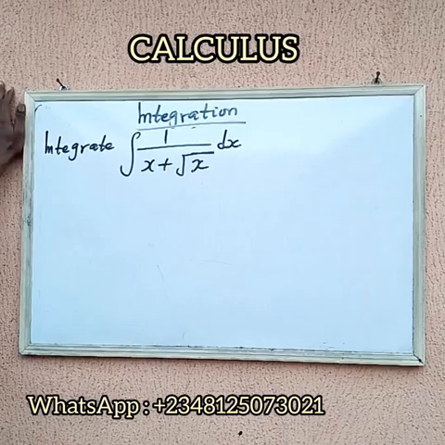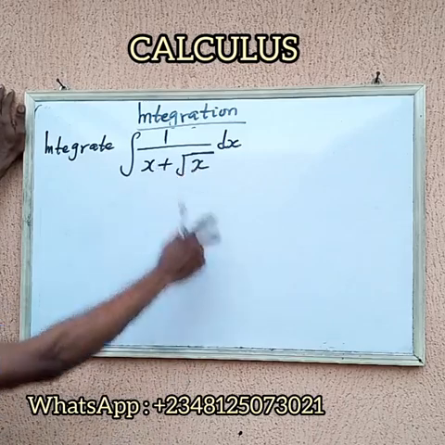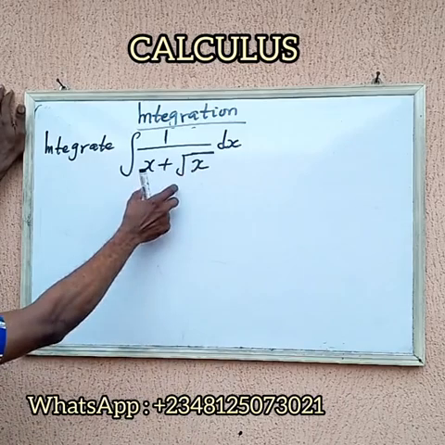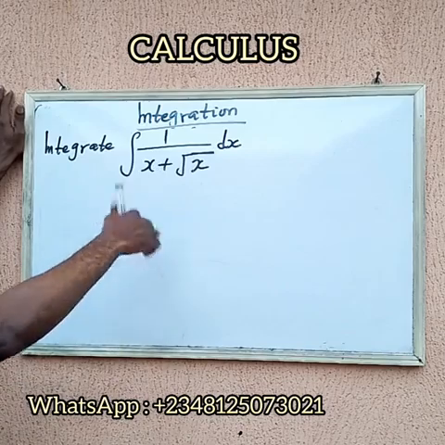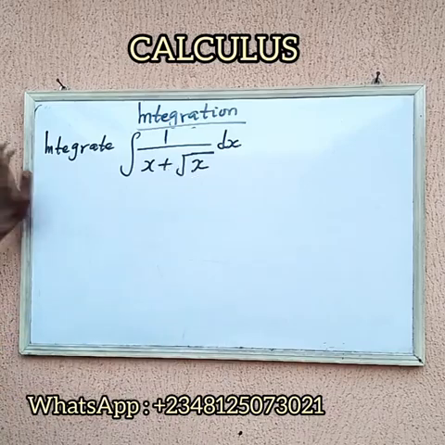But before we do that, we must look for a way to manipulate the denominator. Let us manipulate this denominator. We will have to factor out something so that at the end of the day, when we use substitution, we can be able to eliminate one of these denominators. Now, what do we need to do?